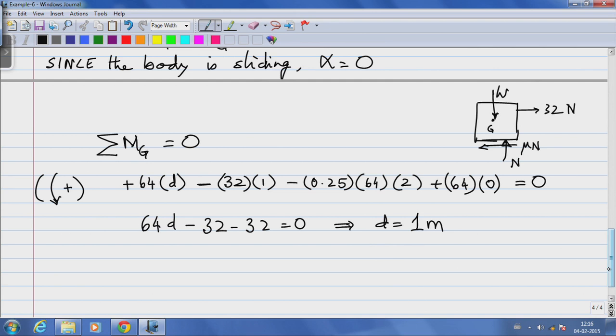That is, the normal force acts 1 meter to the right of the center of mass on the bottom of the block. Now, we have to think a little bit about the normal reaction and the friction force. If you think of it physically, the block is sitting on the entire surface. So, every piece of this bottom surface experiences some amount of normal reaction. The normal reaction is a distributed force. So is the friction. At different points, the friction would be proportional to the local normal reaction. What we have essentially done is replaced these 2 distributed forces with 2 point forces, one mu times N acting at the same d location but in a horizontal sense, and the normal reaction, which is distributed throughout the bottom surface, but acting through now one point which is 1 meter to the right of the center of mass on the underside of this block.